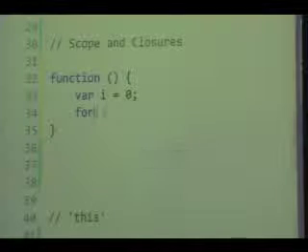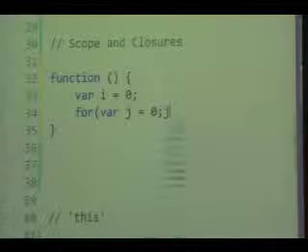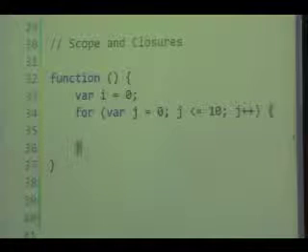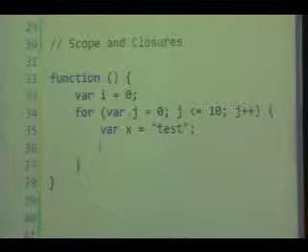If I then do something like var j is equal to 0, where j is less than or equal to 10, and I want to j plus plus each time, so this for itself is a block, and you would expect that if I declare something in here, that x is only visible inside that block, because that's how C languages generally work. Well, in JavaScript, that doesn't work.